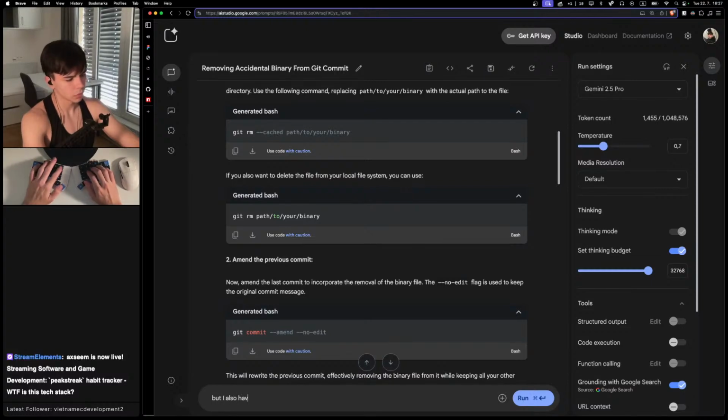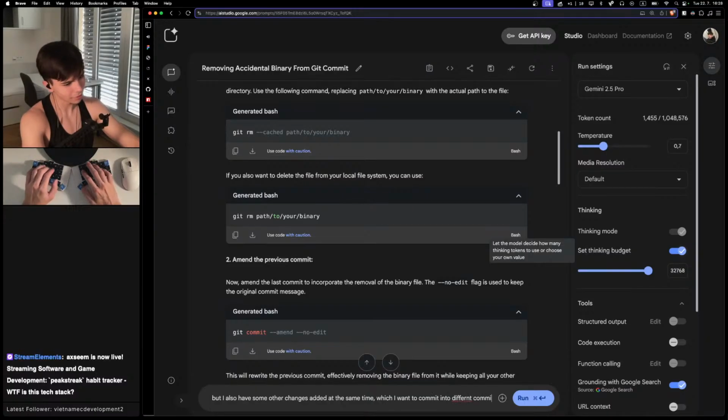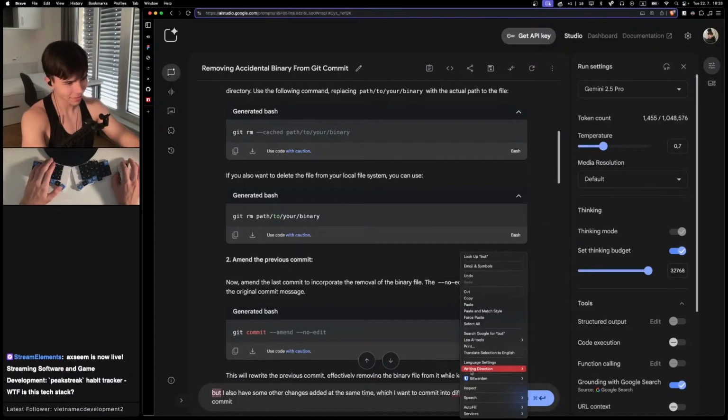I also have some other changes added at the same time, which I want to commit into a different commit. Is that how I say it?